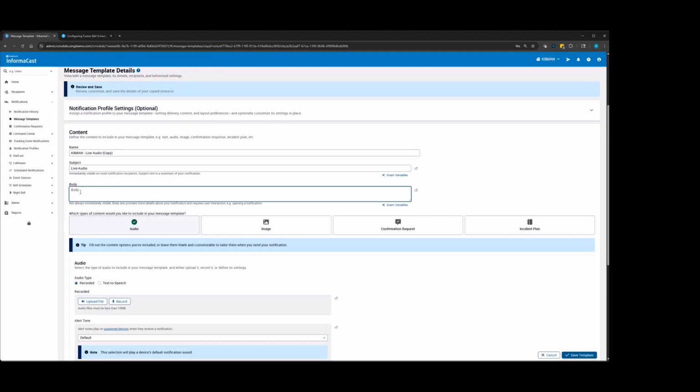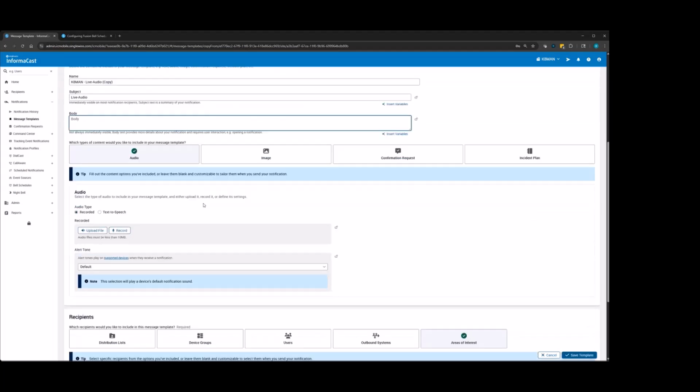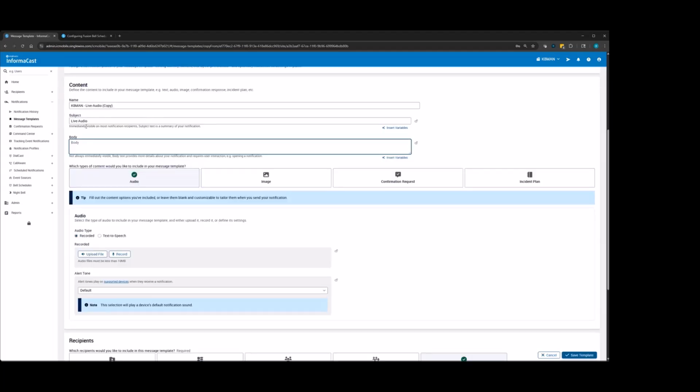So will it make a noise whenever they receive that, like a ding or something? If it's tied to live paging, the phone will have the live audio. If you do text only, you can decide. If you do text only and you don't upload a file and you don't set an alert tone, no, it'll post a silent message.